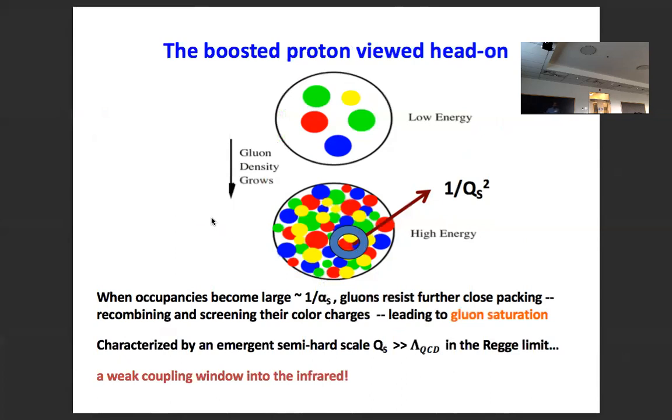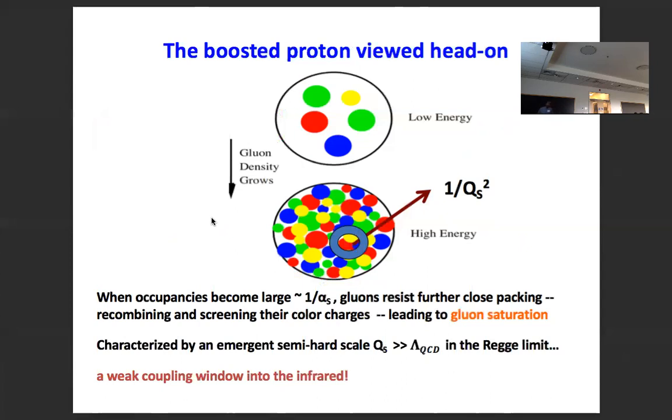The tendency for gluons to produce more gluons and proliferate. And at the same time, when the occupancies get very large, where they're near to each other in phase space, then they could recombine or screen each other. So both of these processes are going on, which then leads to some kind of a saturation of the gluon density. So what that means is that as you go to higher and higher energy, it's not that you don't add more and more gluons, it's just that you add smaller and smaller gluons, which have a color screening radius on the order of the emergence scale.